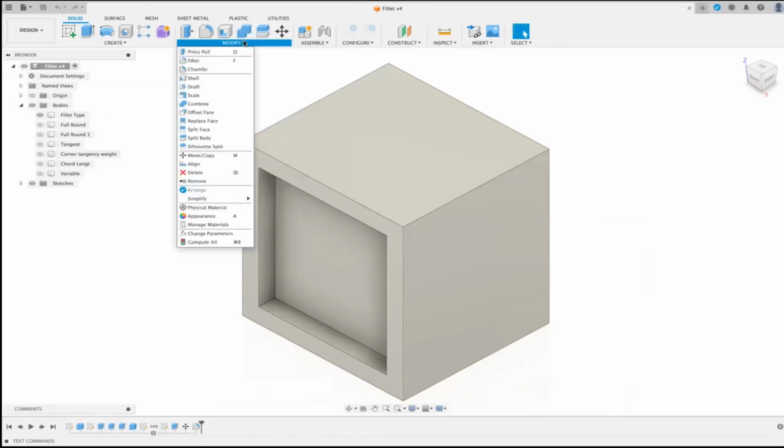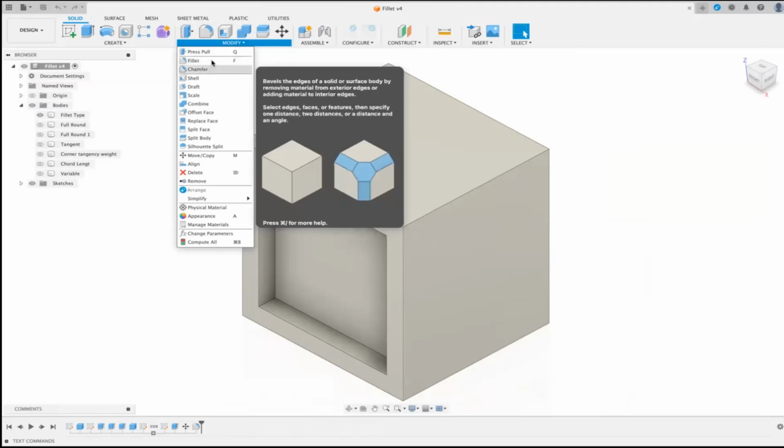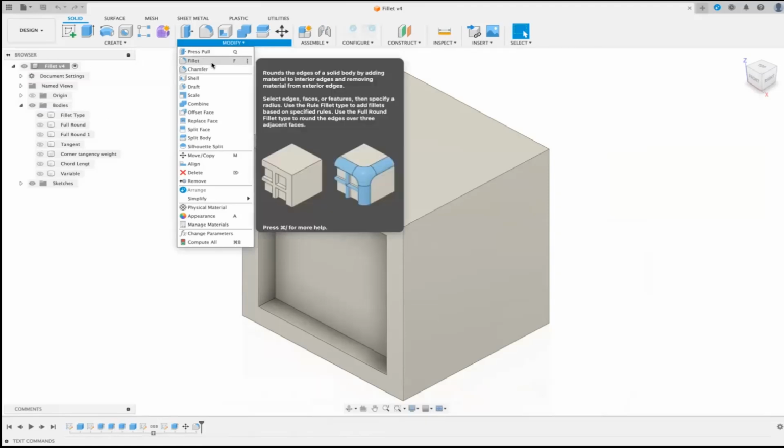You will also have modify. Unfortunately, it's over the thing again. It's at the top there. So you have fillet and chamfer, which are considered the same. So I'm going to cover fillets first of all, and then I'll go on to chamfer, which is very, very similar. And you'll notice it has a shortcut, which is F.